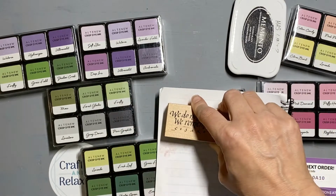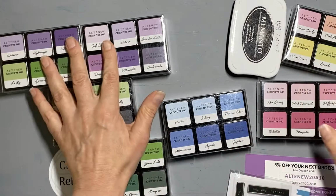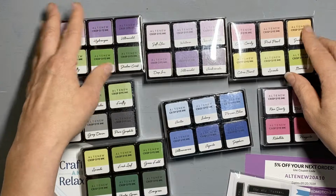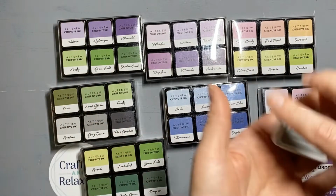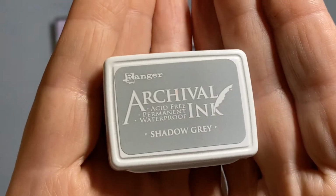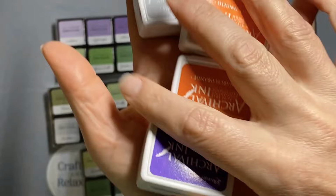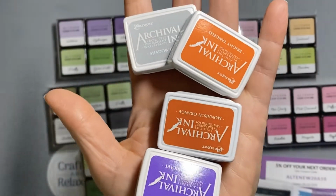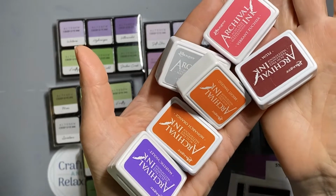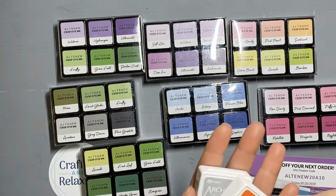I just want to get this cleaned off because I will make a mess with it. Sheer affordability to try a bunch of new colors. Oh, they're a great way to try a new brand of ink or new color. When I wanted to try the archival, I asked for my birthday for a set of the small pads. And I have loved that because I didn't have a lot of different inks. And I can use these in my art journal. They're permanent. You can also stamp with them just fine. It's just a way for more affordability.